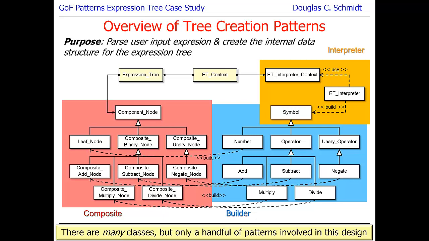So where we're headed with this is that this is already beginning to be a pattern sequence. So, interpreter, which we use to create parse trees. We then traverse the parse trees using the builder pattern. The builder pattern is used to create a composite, and then we access the composite via a bridge. So those are four patterns that are now connected together to describe the design of a portion of our overall solution.